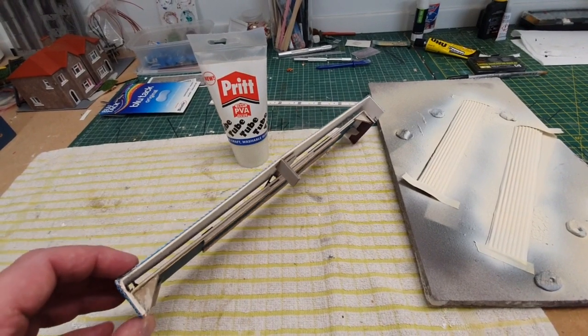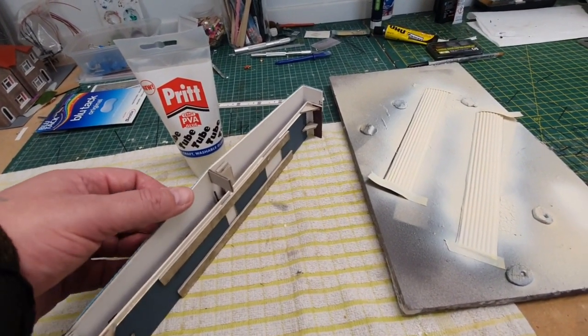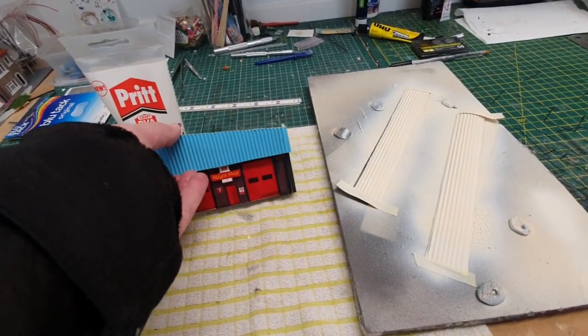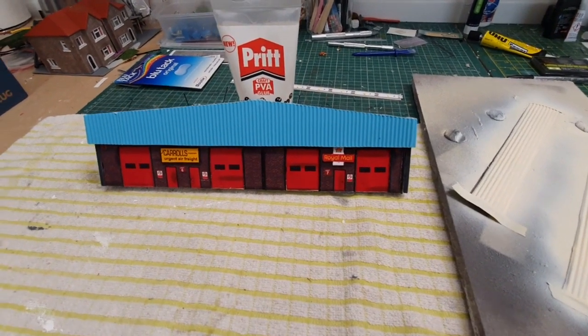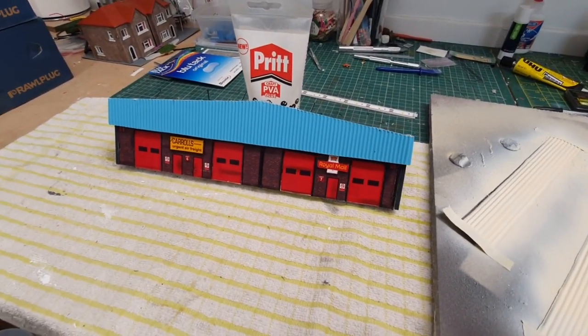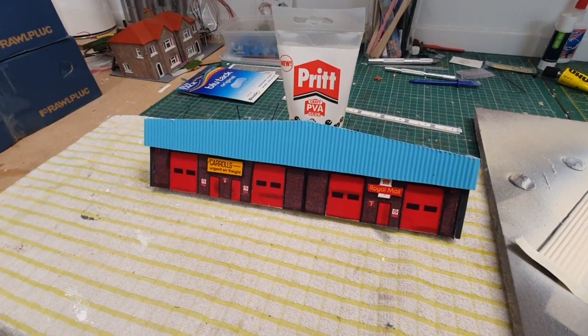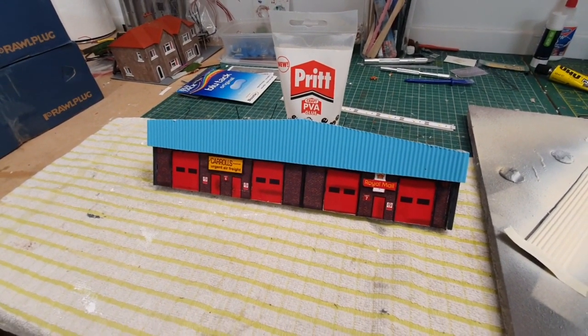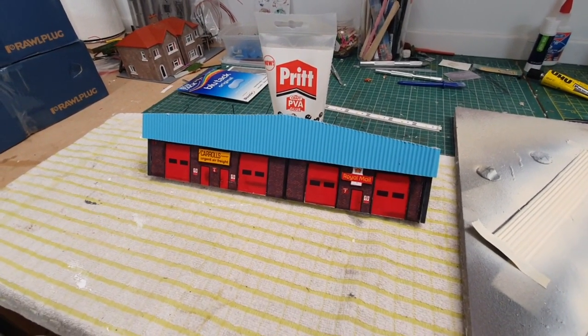So yeah, low relief industrial unit. When the roof is on and the lights are on, it should look good. I'm going to try a bit more adventurous on my next industrial unit. It's going to be the same sort of layout as that one, but I will do one with the door open, so I'll have a bit of inside detail.